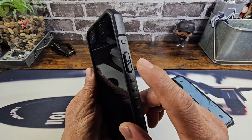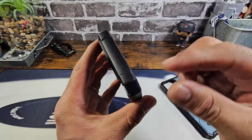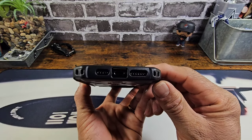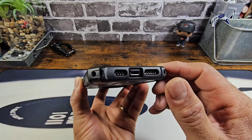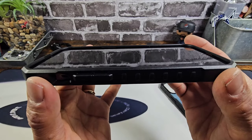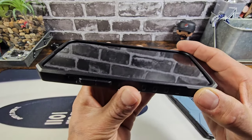On the right-hand side, we have the power button covered up. Nothing up top except for those corners that extend out to absorb shock. On the left-hand side, a couple little cutouts there if you want to support a lanyard, and again a lot of corner protection. Cut out for the speaker grill, cut out for the USB Type-C charge port, cut out for the mic area. A lot of lips surrounding that OLED display, and you do have a recessed area there for the combo earpiece and speaker.